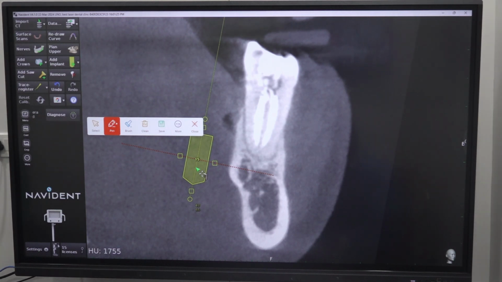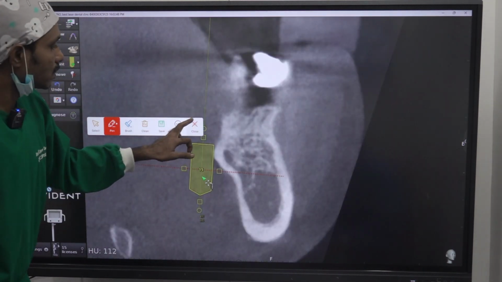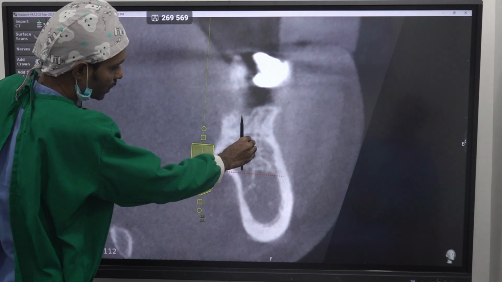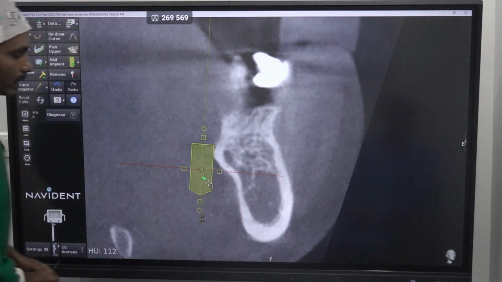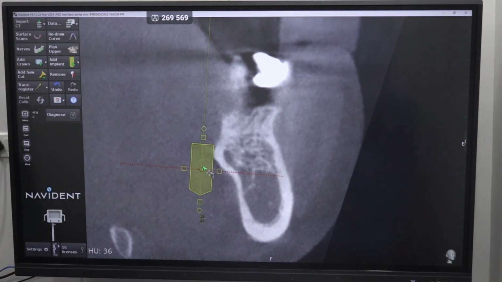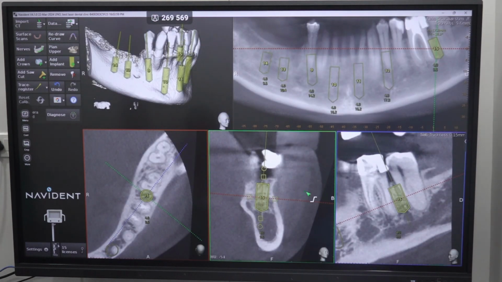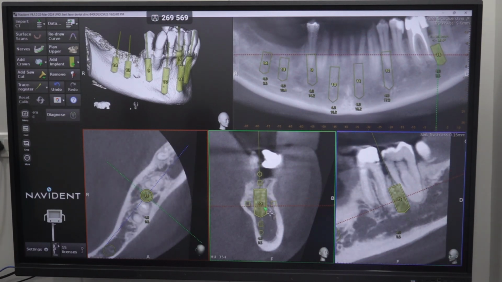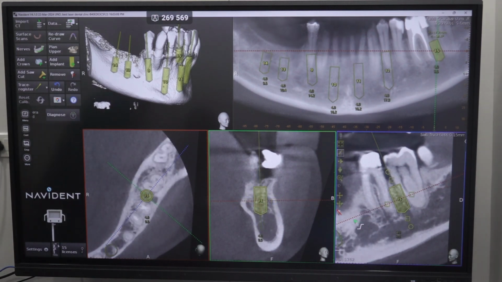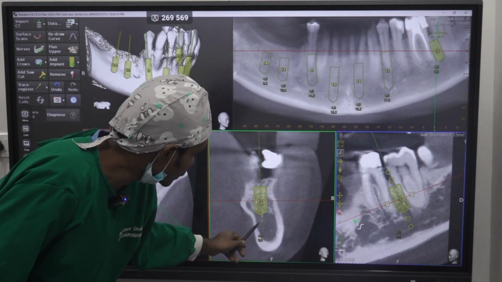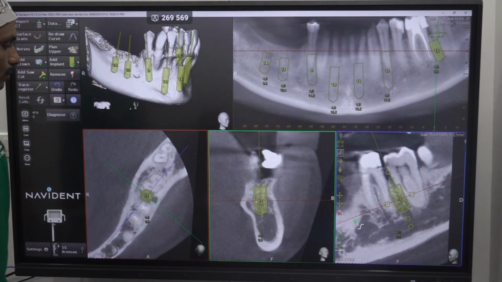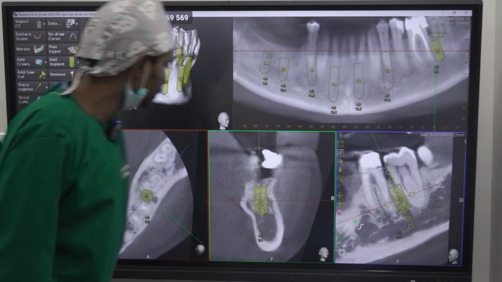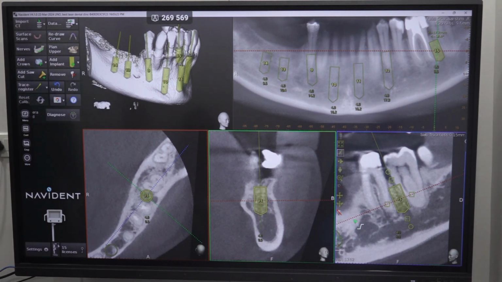Here it looks good. Right? Yes. Here it looks good. Buccolingually, there is some decent bone there. This is the mylohyoid ridge. We can place the intramedullary. But where is the canal? You can see the canal here. That means mostly this will be the canal. So this is 4 into 9.5. We can place up to 10. Right? Because the canal is far away from here. So confidently we can place 4 into 10.